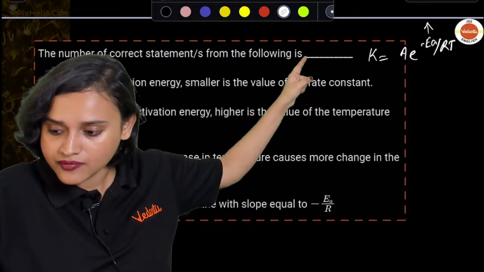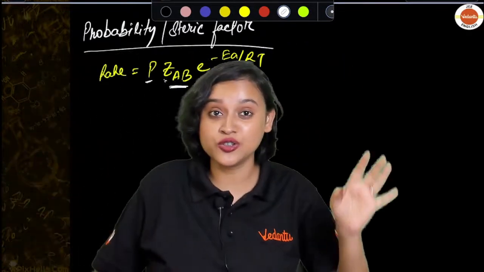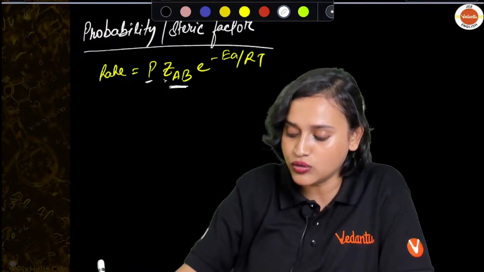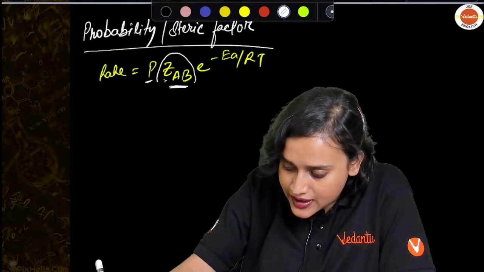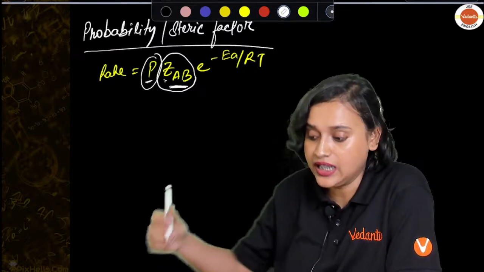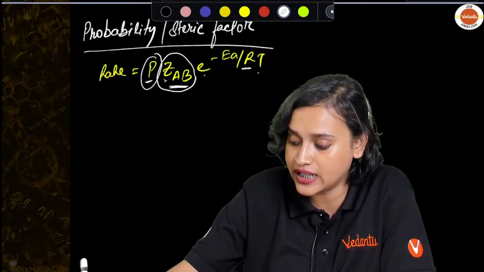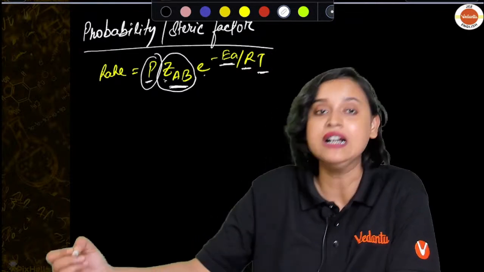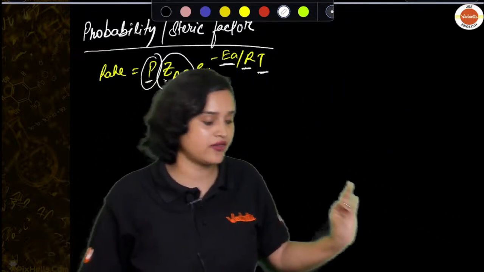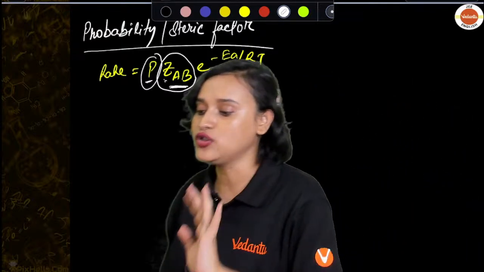So here, Z is collision frequency. Just to make it faster, let me quickly come across. Rate is equal to ZAB, where ZAB is your collision frequency, P is the probability or the steric factor, and e to the power minus EA by RT, where R is your gas constant, T is your temperature, and EA is your activation energy. From here there will be no questions asked related to derivation. It will almost always be theoretical questions, so you just have to know the formula.